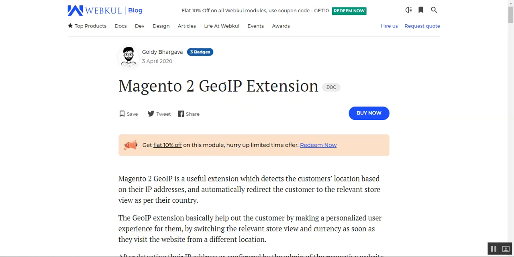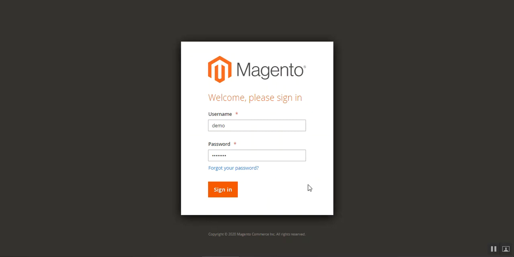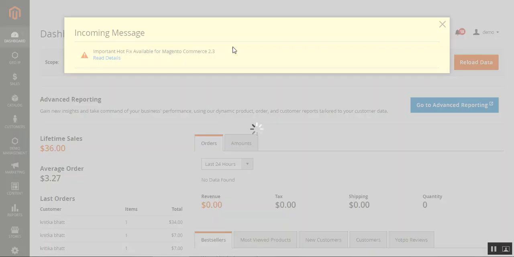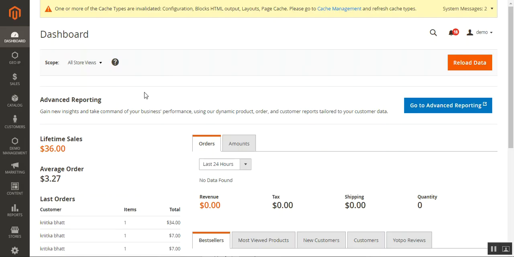So now let me take you to the admin backend panel first, and let me show you what different configuration settings are there that need to be configured before making use of this particular plugin, and then we'll be showing you the workflow as well. So here I'm at the web store backend, and I'll be logging into my admin backend panel first. After we have properly installed this particular plugin, we need to configure certain settings.